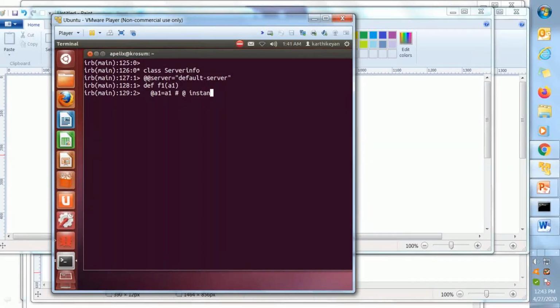Single @. Instance means object-based variable. That variable's lifetime is only within that object. Put as, you can say, this first line, double arrow mark @@ server. This is a class variable. Now put as followed by that single arrow mark, single @ a1, object-based variable style. So using an object, we can modify any type of structure.